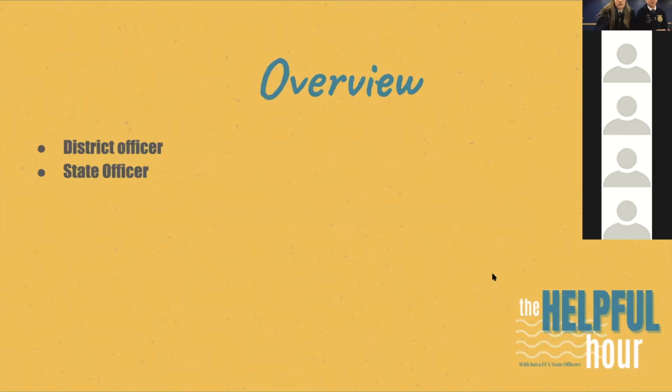Yeah, so it sounds like for the most part, we are all eligible to be running for district office in the next year or two. But I know that a couple of you are also eligible to run for state office, and down the road, I'm sure all of you might consider that as an option too. So for those of you that don't know what each of these two positions require, or some of the different things that they do throughout the year, that's what we're going to try to describe in this slide. And if I miss anything, Kabe and Mia, be sure to chime in as well.